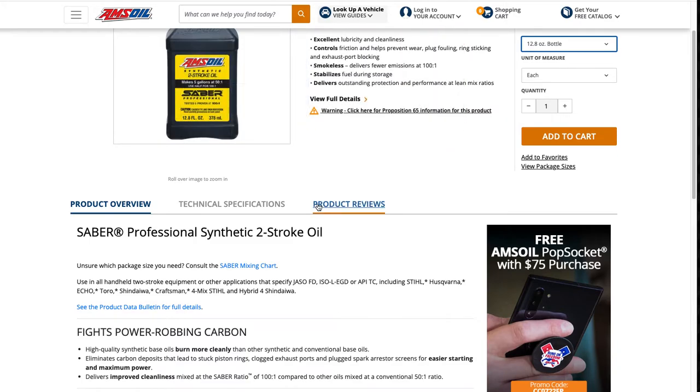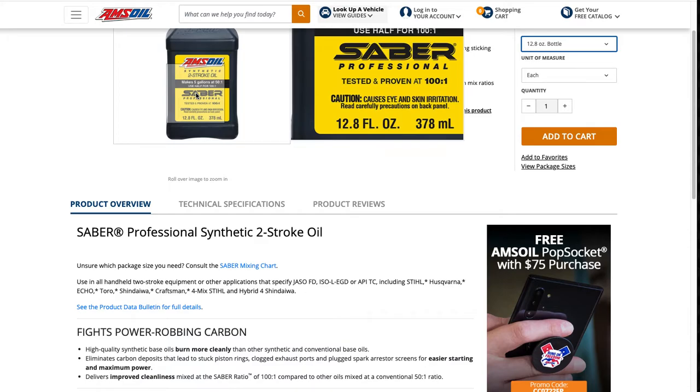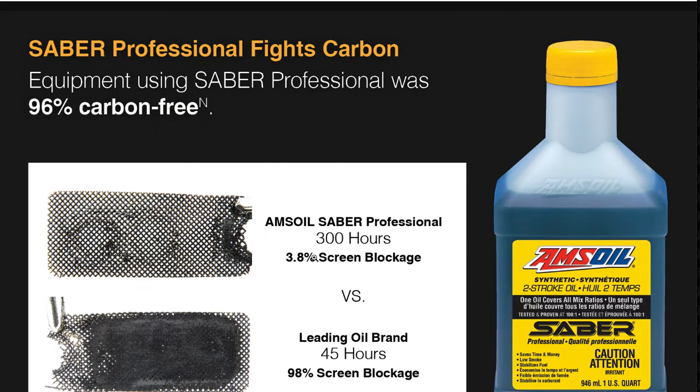Super simple. You don't have to get out your ratio rite cup or mess around trying to do math to figure out how much oil to put in. It says right on the label on the majority of the different packages what size to use, how much oil to pour in.